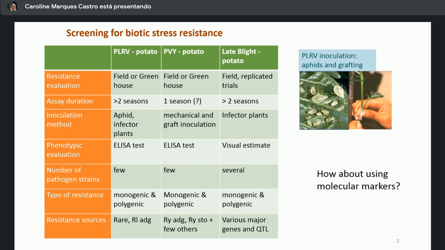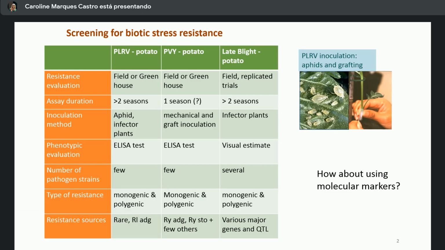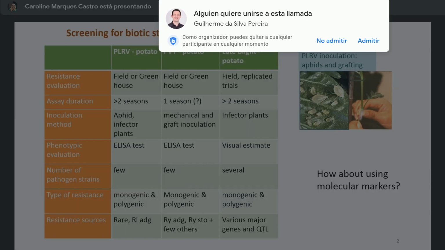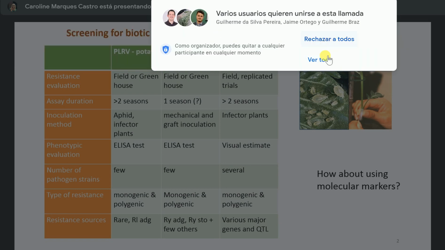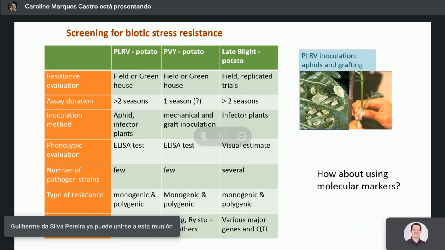PVY is a little bit easier to handle because you can do mechanical inoculation, but still then you have to do the serological tests. Late blight, equally, you need several seasons to evaluate, and if you do it in the greenhouse or in the field, in some places you need to inoculate, and oftentimes when you evaluate the resistance level it's a visual estimate, and you have to do these evaluations many times, so it's a long-term process.